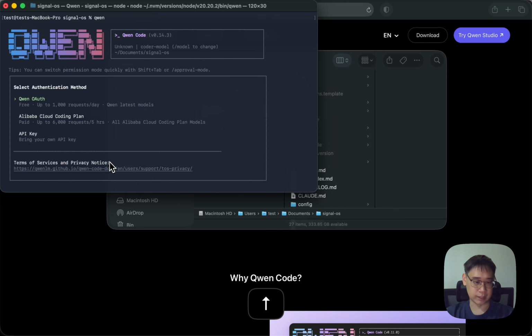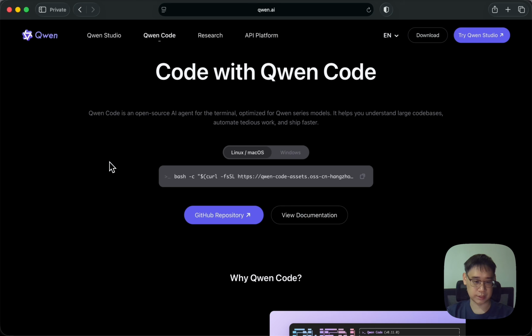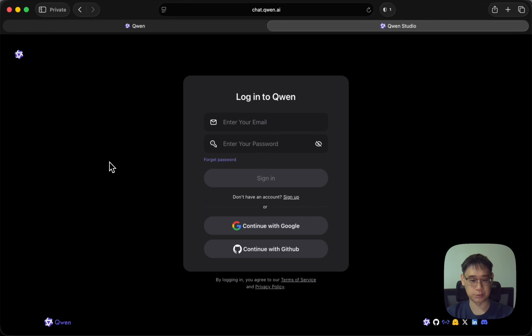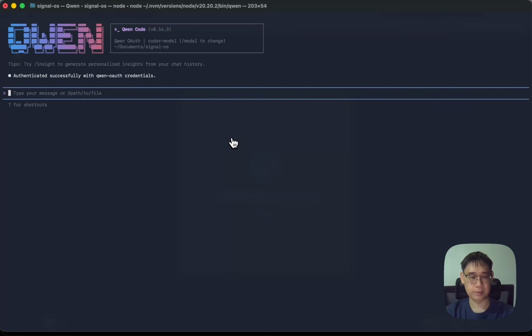So here you can see the authentication method, there are 3 different ways that you can do it. It's possible for you to bring your own API key as well. I already have a video about model APIs, but I would recommend using OpenCode instead of Qwen Code if you want to use other models, because the main reason why I'm using Qwen is for the 1,000 free requests per day. So this will let me run an OAuth. I have to sign in to my Qwen account that was directly linked to the CLI. Once that's done, you have already created your account and you're signed into it. You can start using it exactly like how you have used Claude or Codex.